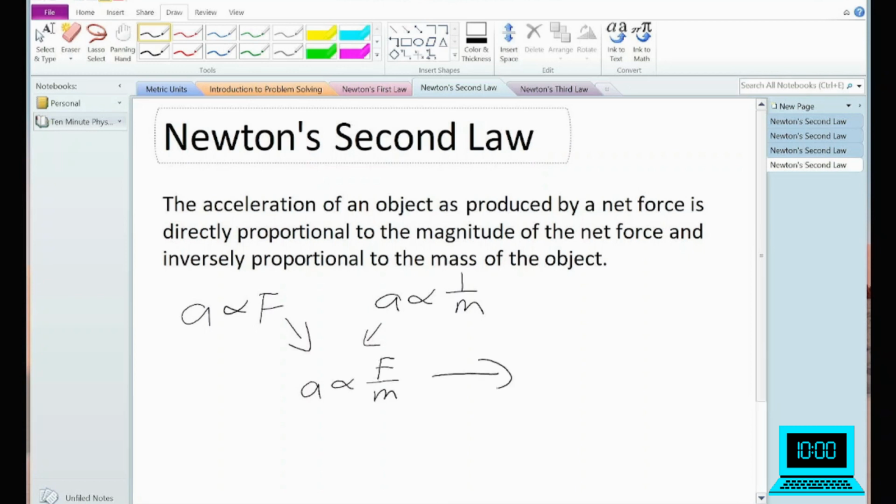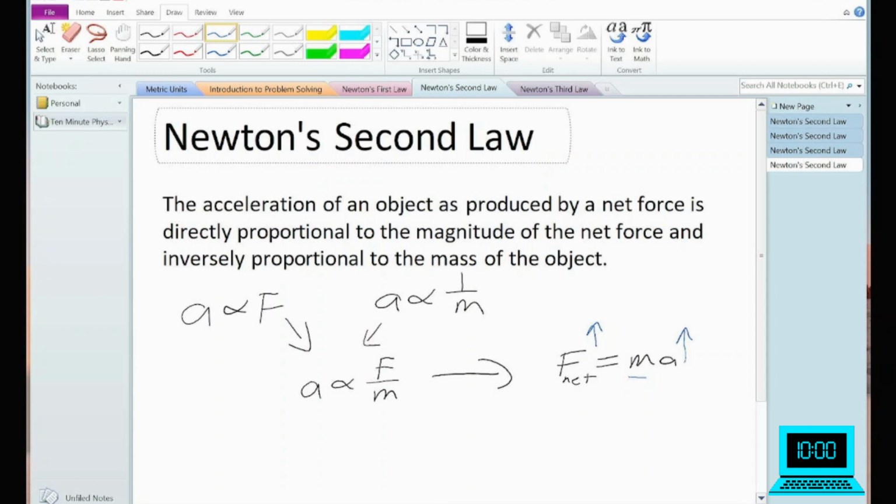And then you would rearrange this equation, and you get F net equals ma. That's what that really means. That's what we have. And if you've got a constant mass, and you say, hey, I want a very fast acceleration for this object, well, then I know I need to apply a very large force.